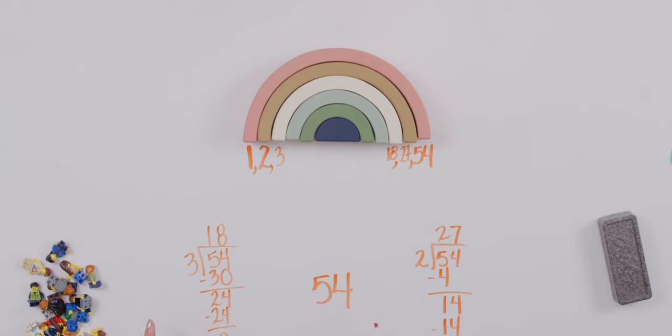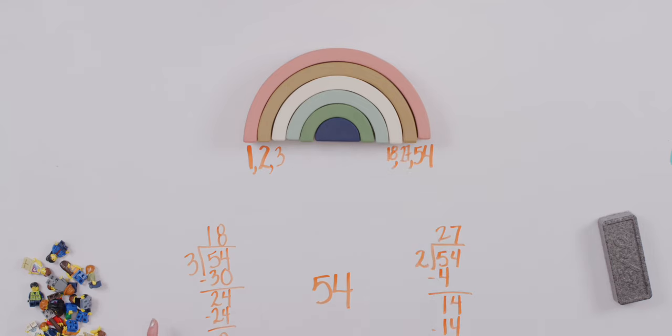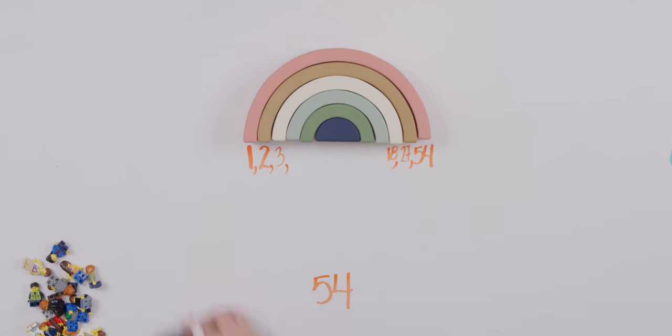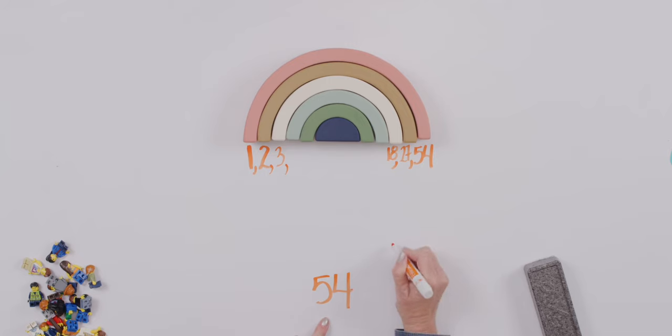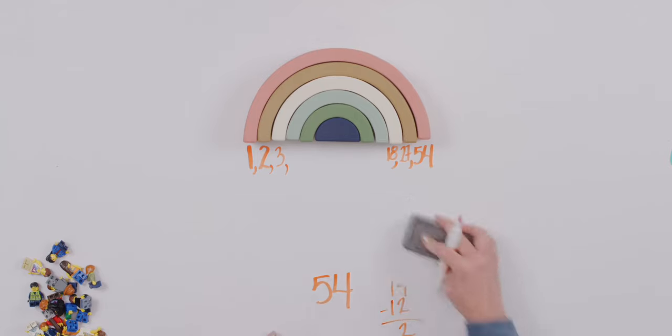Now, if you don't have your wooden rainbow at home, that's okay. You can draw the lines. So maybe make sure you have a bunch of fun colored pencils with you, and you can start by just doing different colors of your rainbow to connect these numbers. Okay. So 4, can we look at this and see if 4 works? Let me erase these two right here. What's your guess? I think you're right. I'm not sure if 4 goes into 54 evenly. It's actually 4 tens. We're going through our division fast here because I know you've worked on it so much in your earlier lessons. You know what? No, 4 is not. We have a remainder down here. So 4 is not a factor.